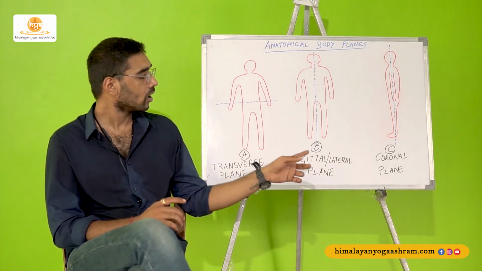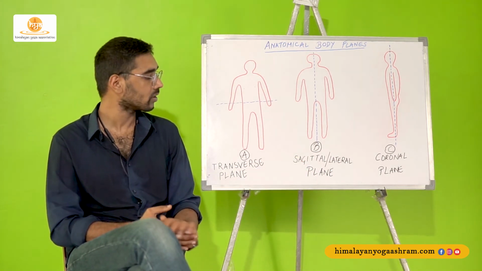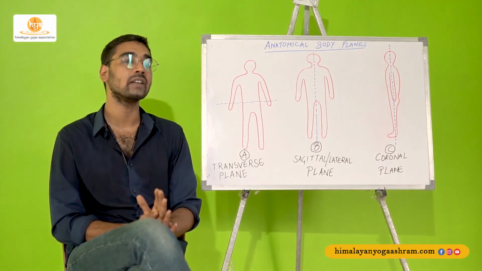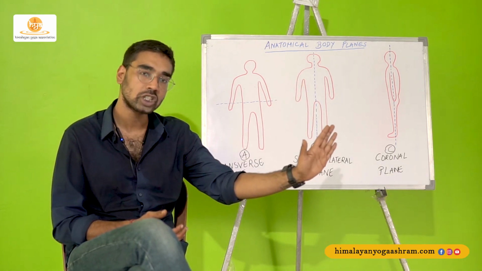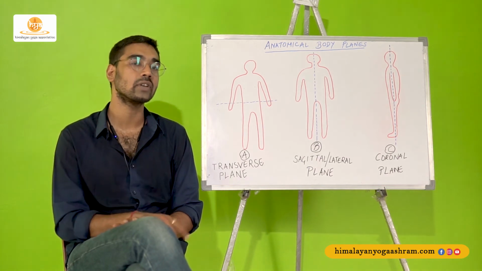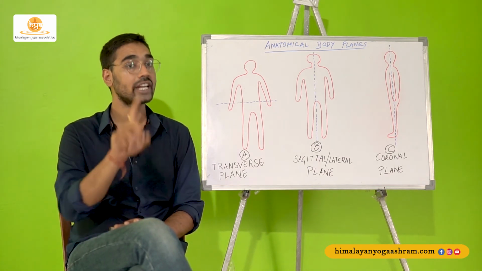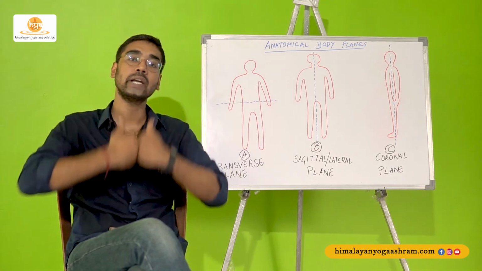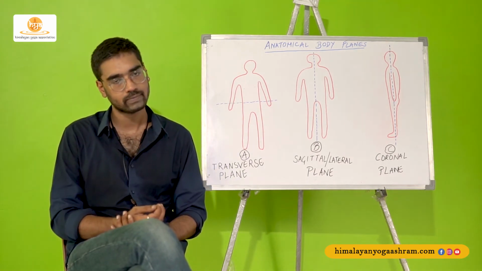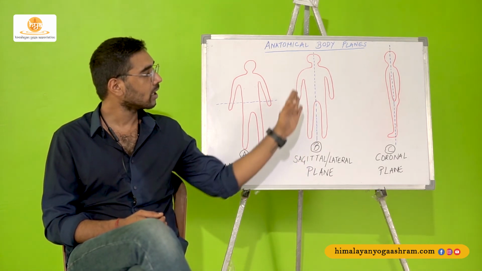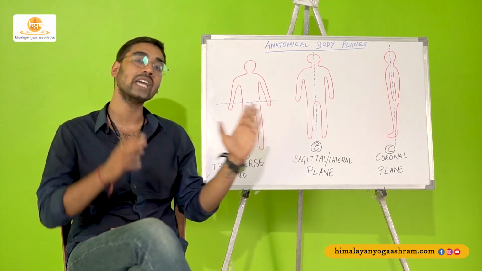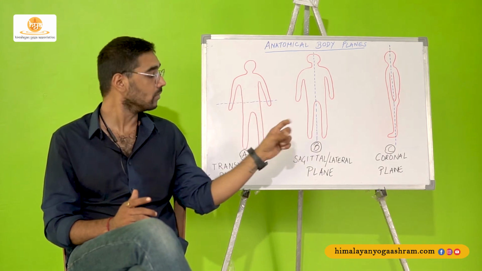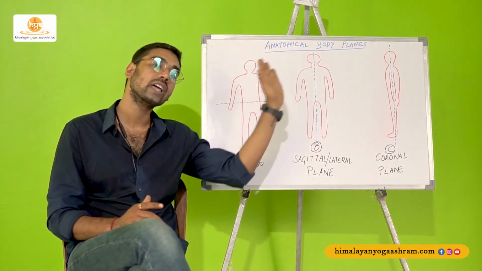The second type of body plane that we're going to discuss is called the sagittal or the lateral plane. Imagine an imaginary line dividing the body into left and right portions. Now, if you remember the directional terms of anatomy, medial and lateral. Lateral was something which is on the outer edge of the human body as compared to something which is on the midline or close to the midline of the human body. On those lines, the sagittal plane is the imaginary plane which divides the body into left and right portions. Transverse plane divides the body into top and bottom. Sagittal divides the body into left and right portions.